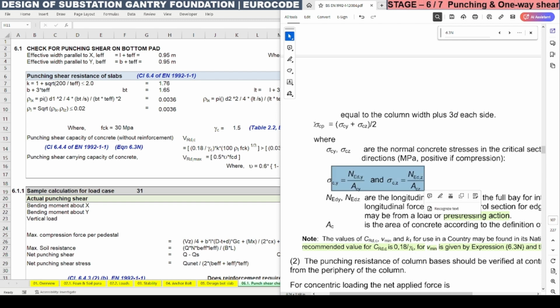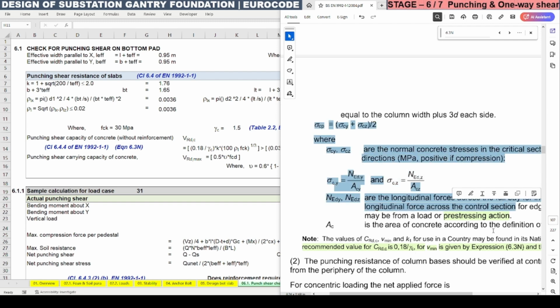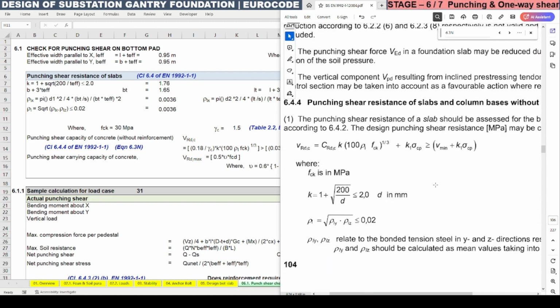So that explanation for sigma Cp is provided here. So this equation we can still shorten it out, like this value should be 0 and this also should be 0. So the only remaining is CRDC, this equation. So let us look into that CRDC.